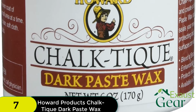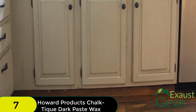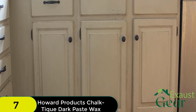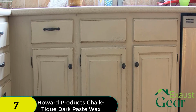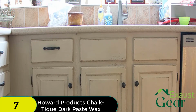The product's formula combines beeswax, orange oil, special surfactants, and carnauba wax to create a natural protective coat that you can count on. The wax protects the surface from UV and other elements. Therefore, expect this product to prevent fading and other effects that may result from extended exposure to the ultraviolet rays. This protection prolongs the life of your paint, reducing future costs of repainting the surface more often.